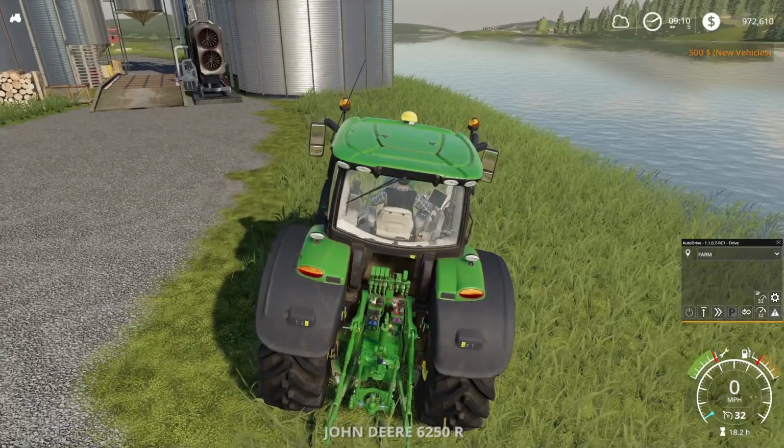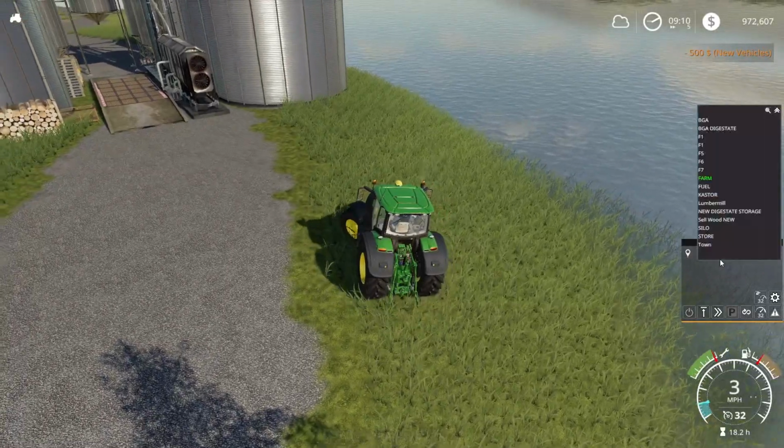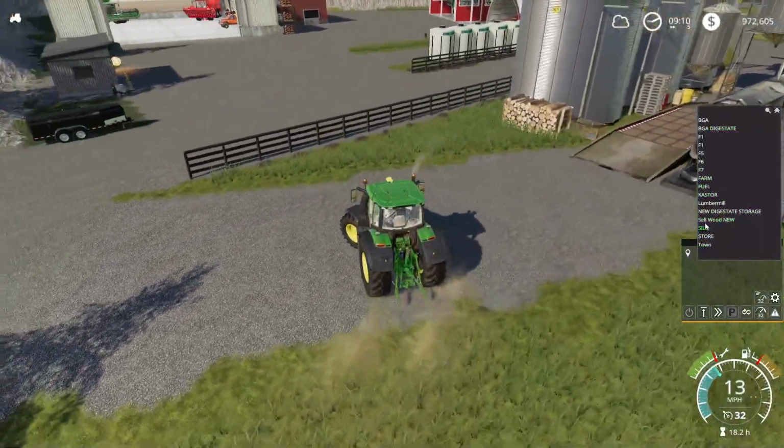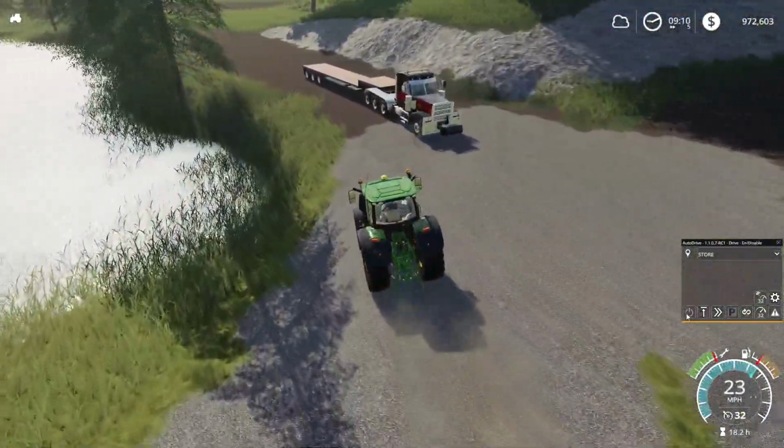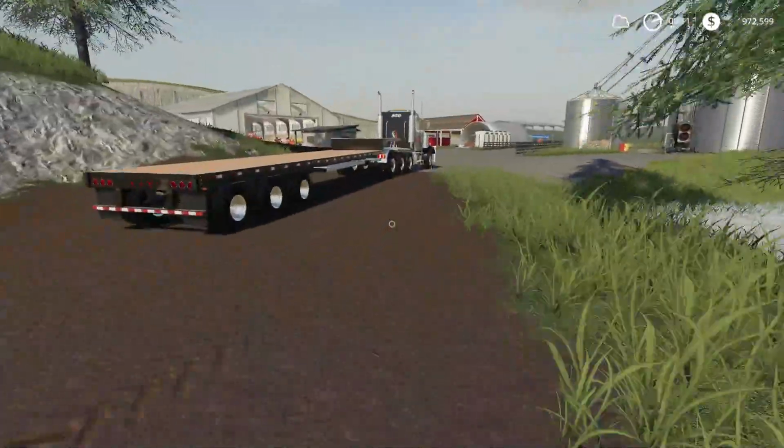I think you'd be a good candidate to go get the sugarcane planter. Let's have you go to the store here. Get past the truck. Beautiful. All right, you do your thing.